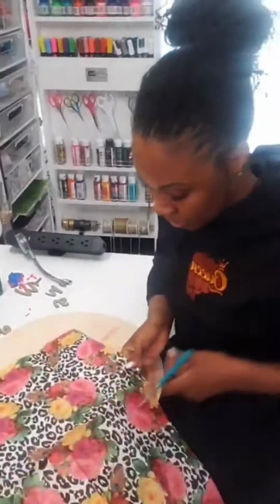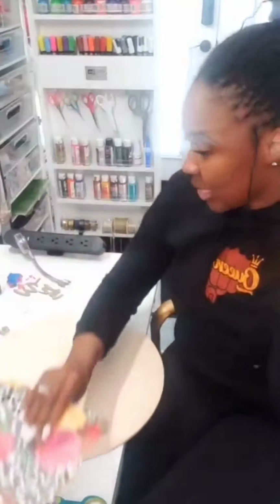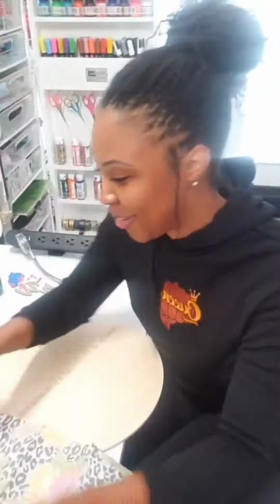Now where I'm gonna put this sign, no clue, because it does not match anything in my house. So I'll probably end up selling it, to be honest. Giving it away, gifting it, but probably end up selling it just because it doesn't match anything, but it was still pretty. So let's get into it.